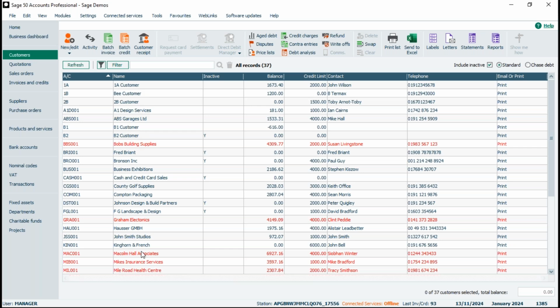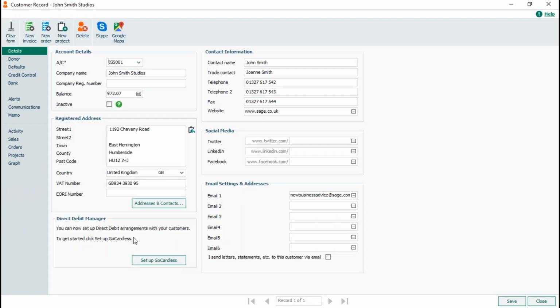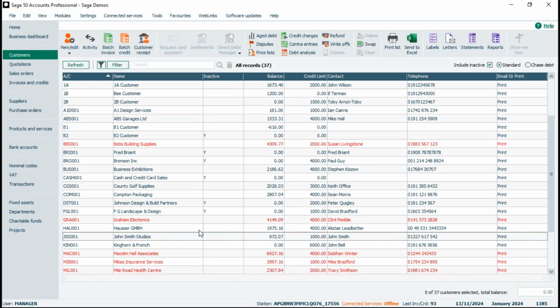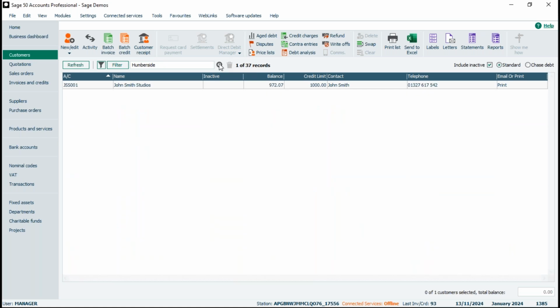So if we go into this, what we're going to pick on, John Smith Studios, we can see in address line 4, it says Humberside for this customer. Now that information isn't displayed on the front screen, but if I type in there Humberside, click search, it'll do that search for you. It might find more than one result because it's not just searching a specific field. With filters, you choose what field you want it to search for, but the quick search is just hopefully a quick way of identifying those records for you.